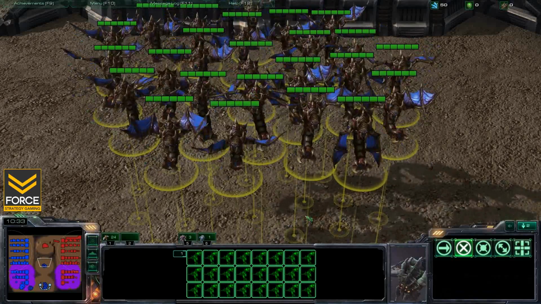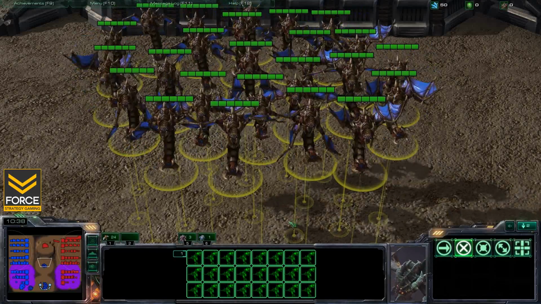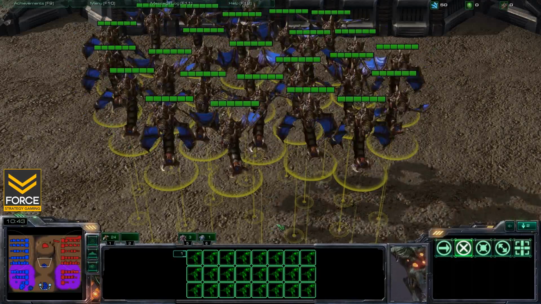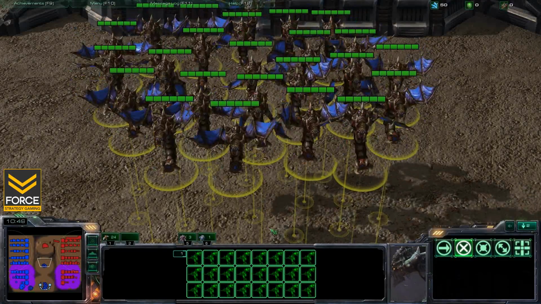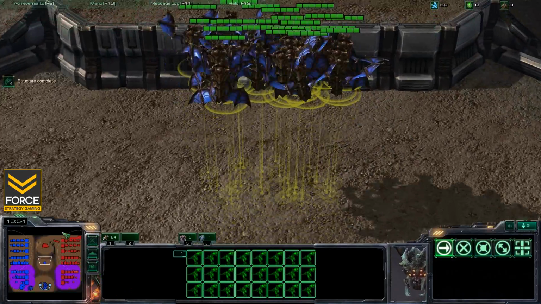Alrighty, got my Mutas here. Alright guys, I want you to go to the enemy base and just snipe off some buildings. You're most effective running in and taking out a couple things and then running out. And if you could just do that for me right now, it'd be great. Alright, so let me just get them all together and send them to the enemy base.